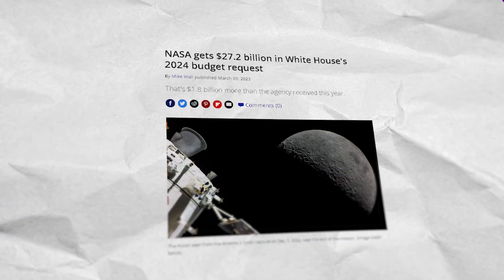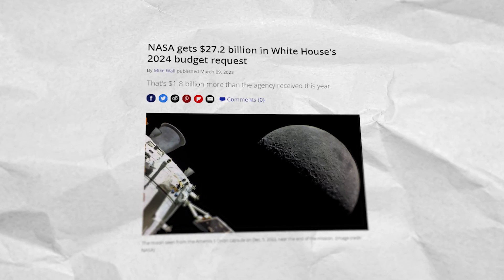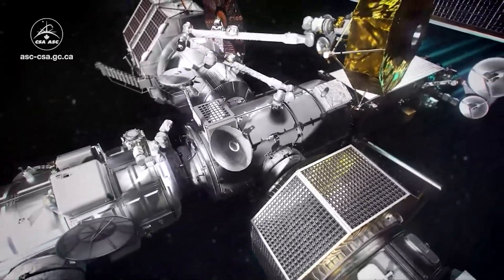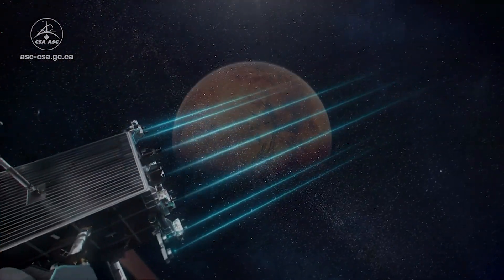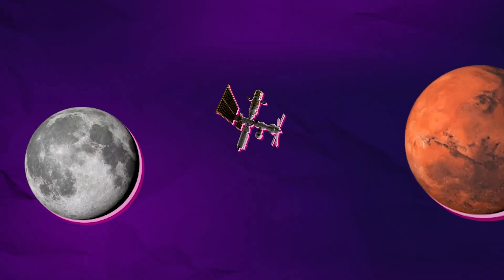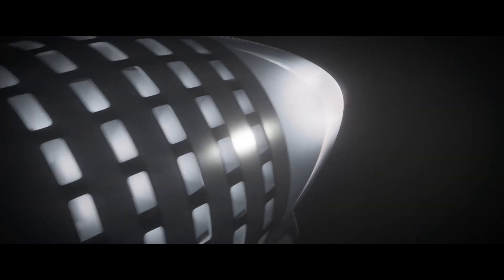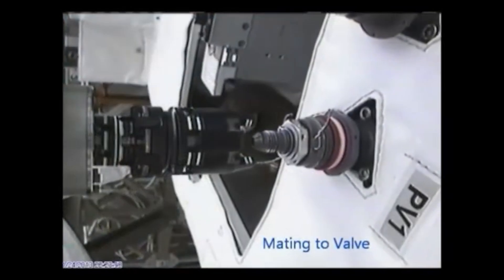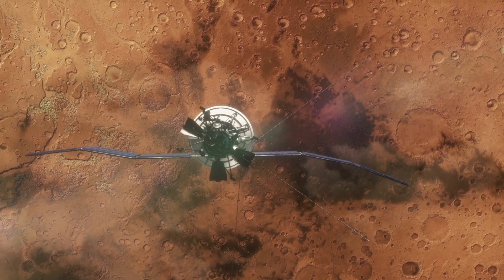As it stands in NASA's most recent 2024 budget request, they have specific details going out as far as Artemis 7 in 2031, and they only list Gateway operations with an arrow pointing forward into the future. One of the key long-term goals NASA is planning for the Gateway is to use it as a jumping-off point for an expanded presence on Mars. By using Gateway as a staging point between the Earth and Mars, it gives them the capability to send much larger and more complex payloads to the Red Planet. Launching anything straight from Earth to Mars is incredibly difficult, and just opening up the possibility of refueling a spacecraft in lunar orbit will make that journey so much easier.